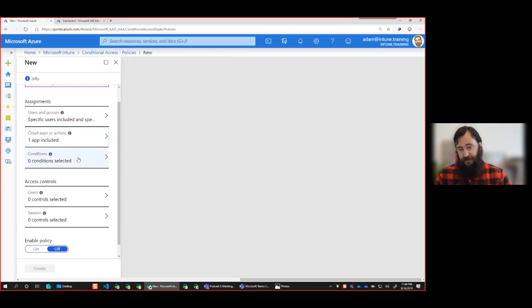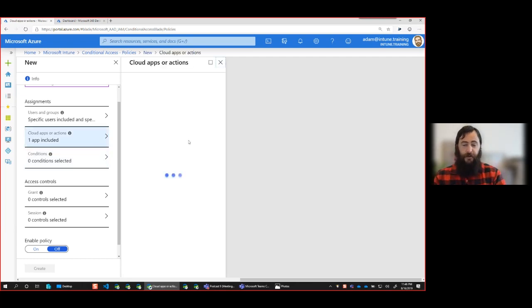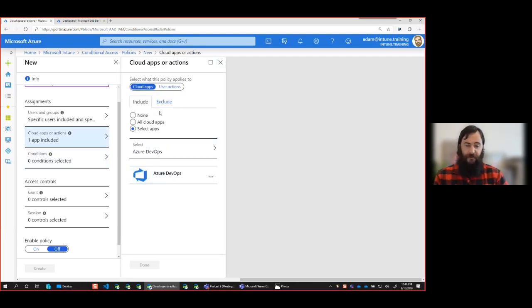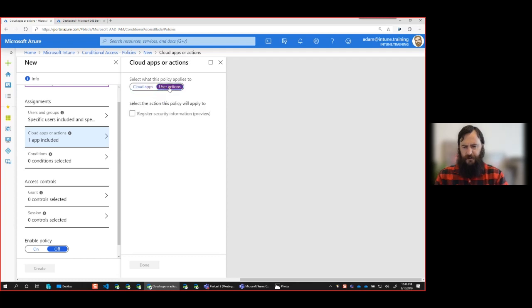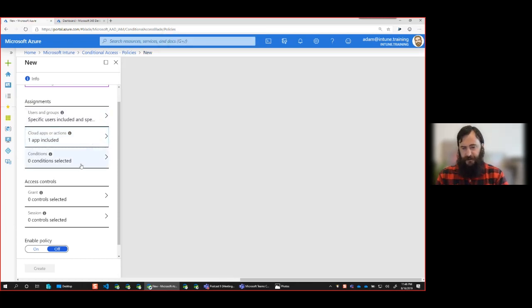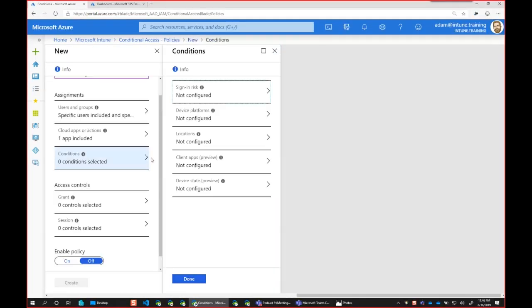So obviously up the top, you can put it on your cloud app or on the action. Action will do it in a different scenario. So if we just flick it across to actions, this is forcing them to send the security information. So if you just hit the X up the top for us, Adam, because it's one or the other, just discard that. So we just keep our DevOps configuration and we go to conditions. This is where we're going to say, to get access to Azure DevOps, you need to meet these conditions.